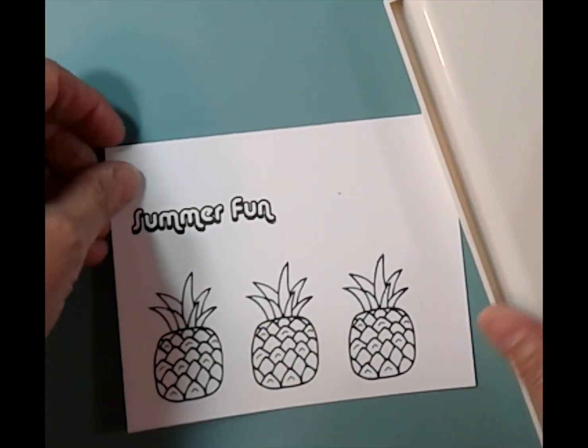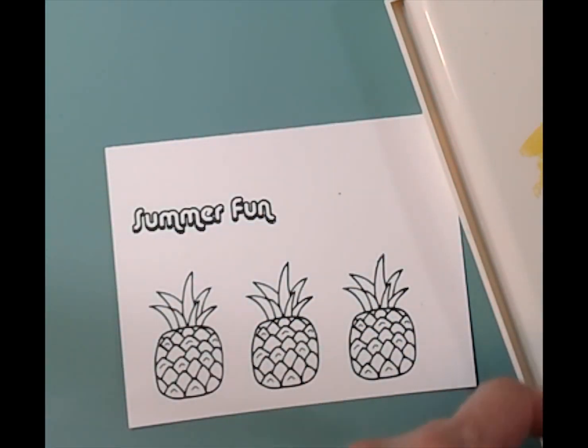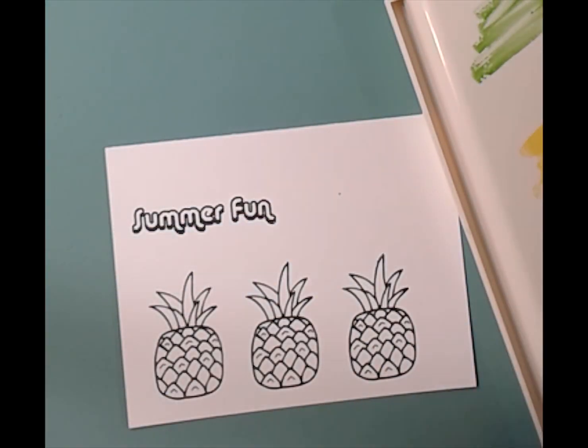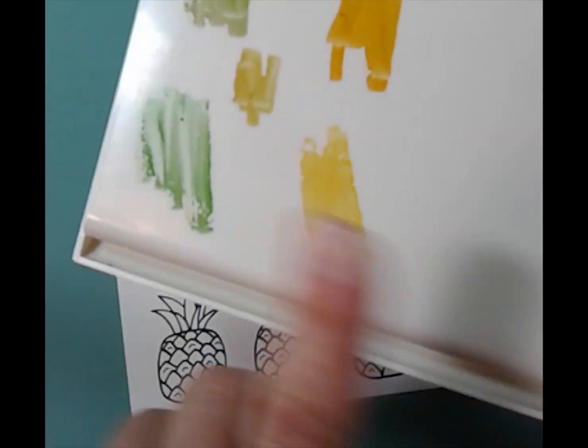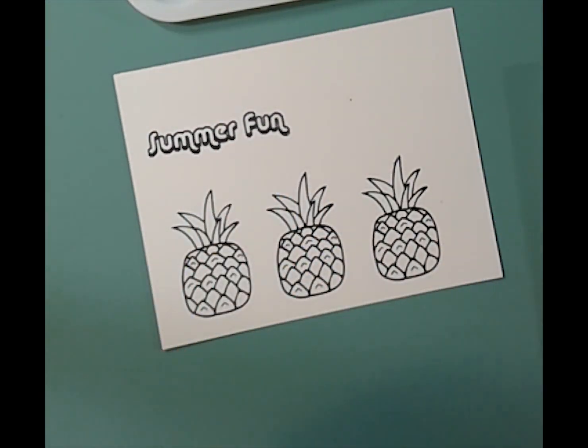Now, I'm going to be watercoloring with distress markers. I'm going to smear them onto a palette. Actually, my palette is the stamp cleaner case. I don't use it to clean my stamps, I use it as my watercolor palette. I'm going to use the distress markers again, like I said.